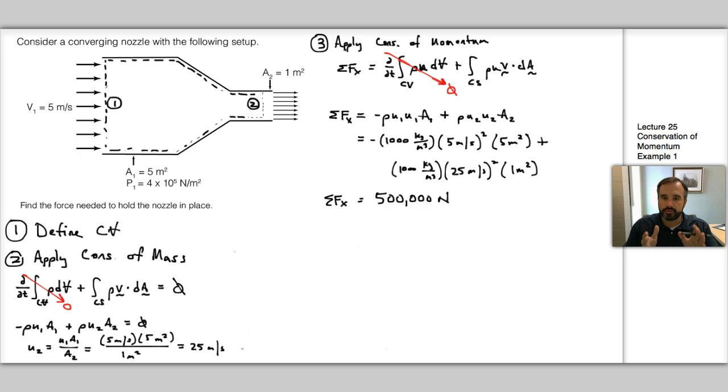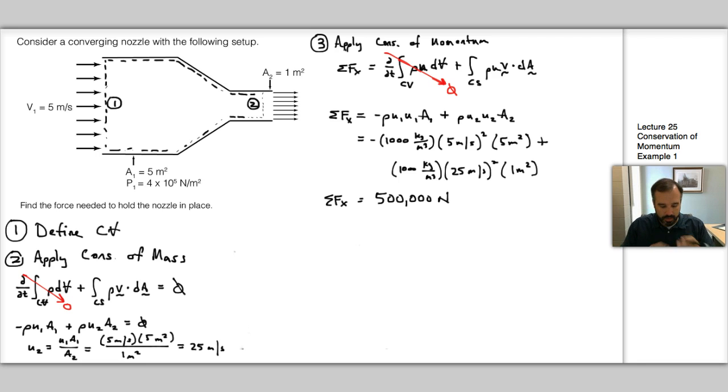Here I'd like to point out that for the momentum, we weren't able to get rid of the density like we did in conservation of mass. That's because we have things on the left-hand side of the equation that we haven't dealt with yet. So we actually have to multiply all this out and carry that density through. The second thing is that that's a really big number. 500,000 newtons is a lot of force. And that's kind of to be expected. We have water, which is a heavy thing. It's 1,000 kilograms per meter cubed, and it's moving fast. And so it's going to be a very large force. So that fits with our intuition of what the system's looking like.